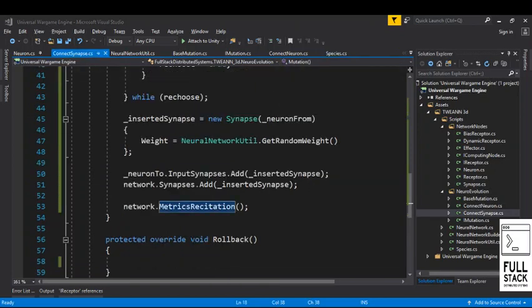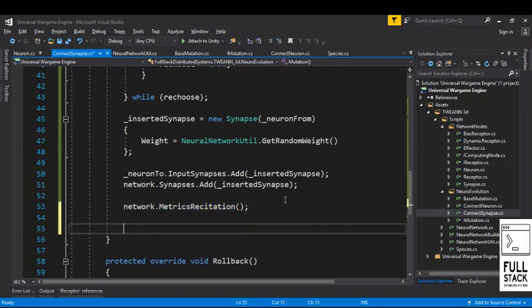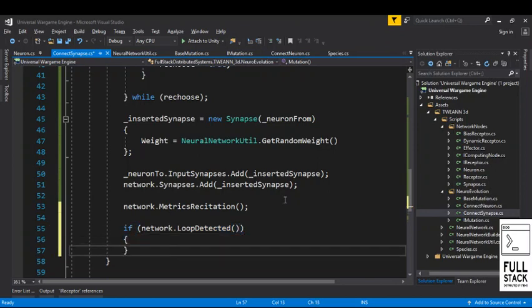Now, here's what you want to do. If we have a loop, if a loop is detected, we need to roll it back.